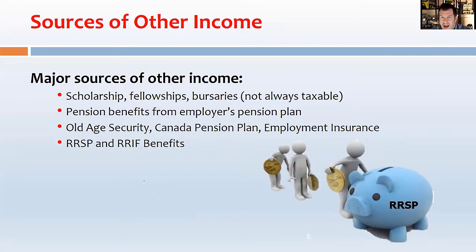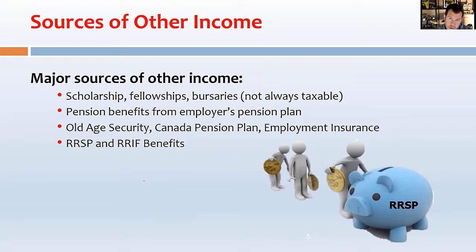RRSP and RRIF, these are the benefits. The reason that you put money into an RRSP is to remove it and use it in the future, right? You will ultimately get that money at some point. When you get that money, you're going to pay tax on it. Why? Because it's a tax deduction when it's contributed. We'll talk about the deductibility of RRSP contributions in a subsequent video.